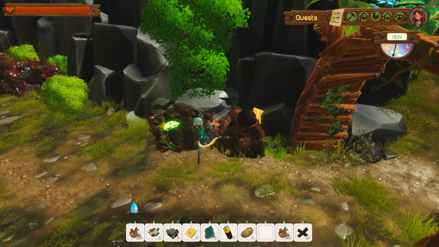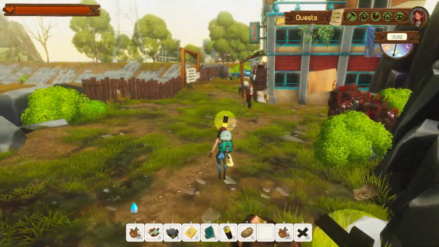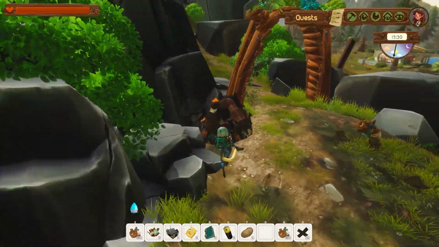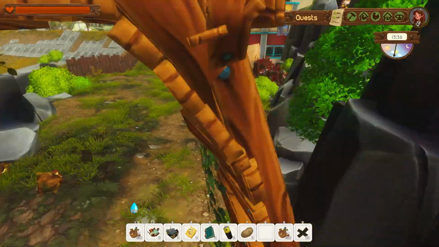So I'm going to get rid of you, mister. Okay. You haven't really seen the robots fight back much yet, have you? Because I'm too good at fighting them now. But I don't think that's a bad thing. Boop.